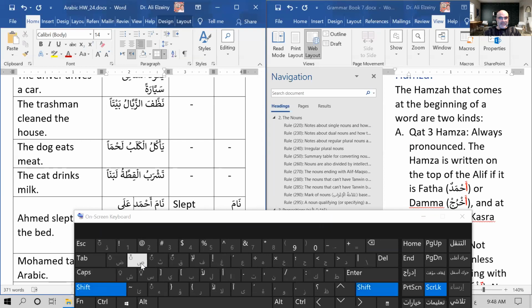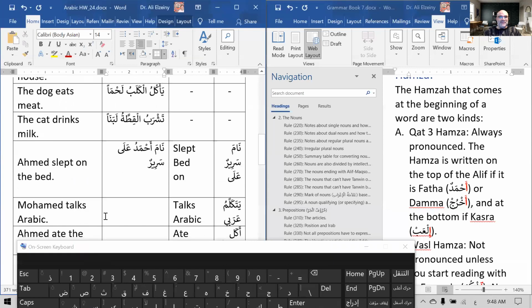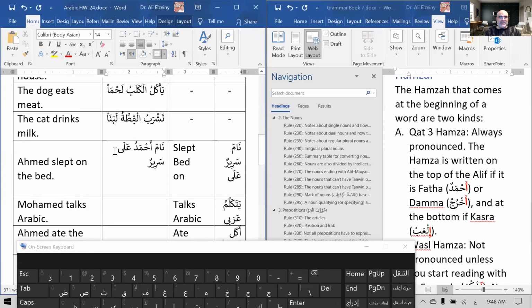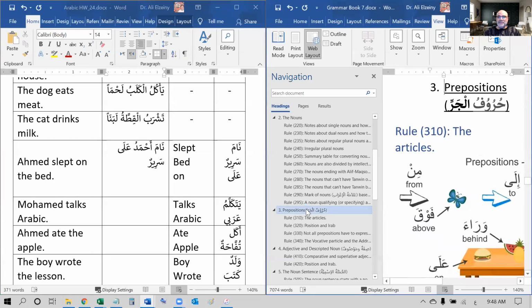Can I say tanween? But tanween, no. Why? Because sarf is not allowed for Ahmad. We spoke about this in previous homeworks. Ala is harf jar. Bed, sarir. So what is harf jar? We talked about huruf al-jar before.